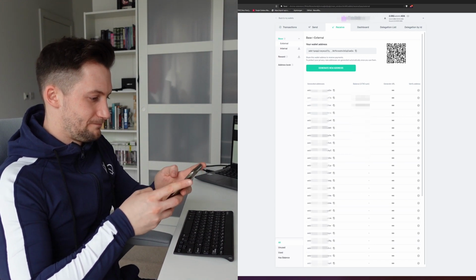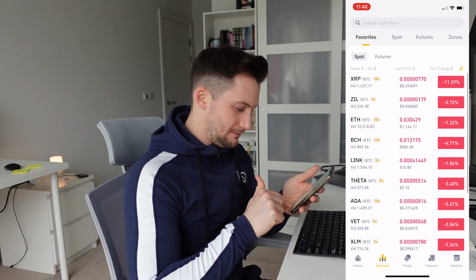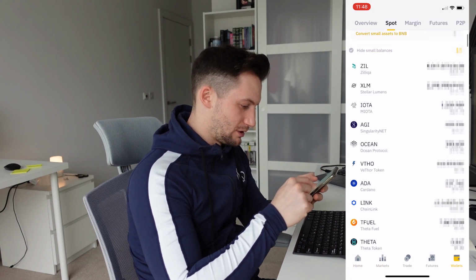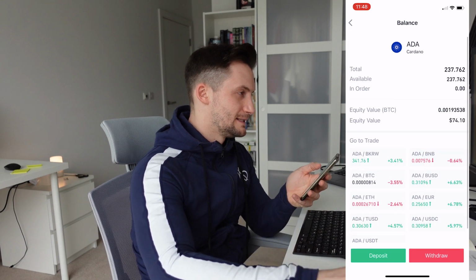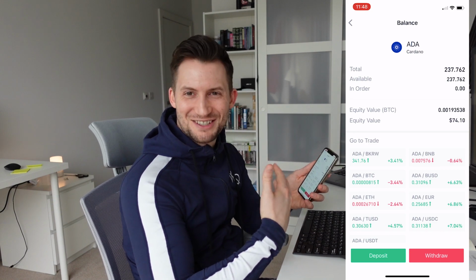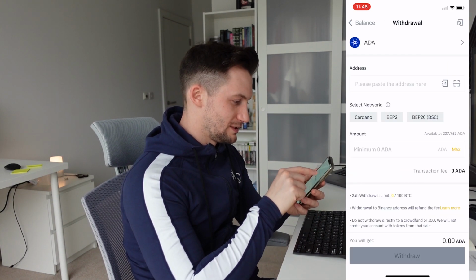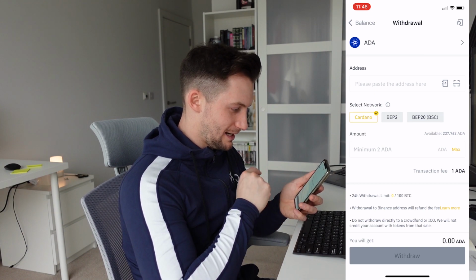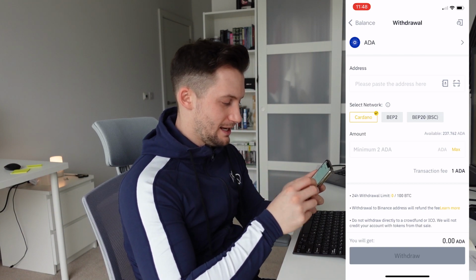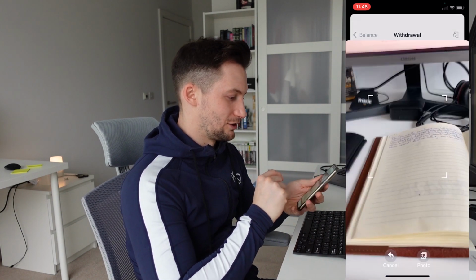So I'm going to open up Binance on my phone, and then I'm going to click wallets, not market, spot. I'm going to go down to ADA, and then I'm going to click withdraw. With withdraw, it says copy or paste address. You select network, which is going to be Cardano. And this icon here, this little box thing with a line through it, is to scan a QR code.